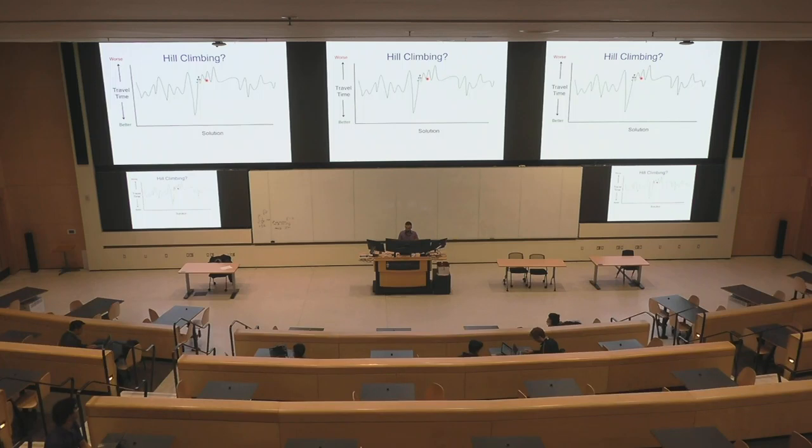Now it's getting us a better solution than even the one we started with, and we continue doing so until we reach, and we are lucky here, the global minimum. It's not guaranteed that we're going to get the global minimum, but it's basically telling us hill climbing can work if you do it smartly, and it can get you out of a local minimum if you're stuck in one. Does that make sense? Any questions on this?